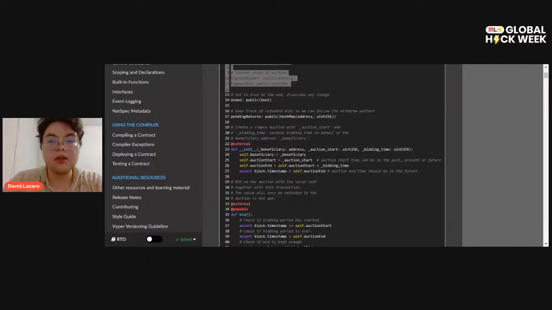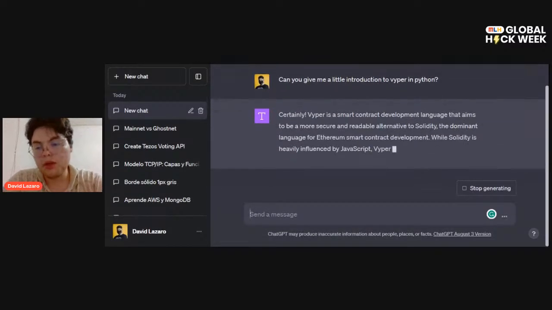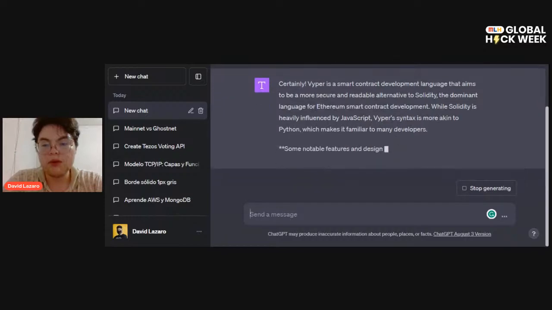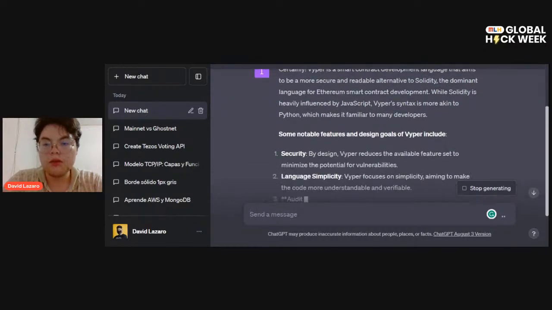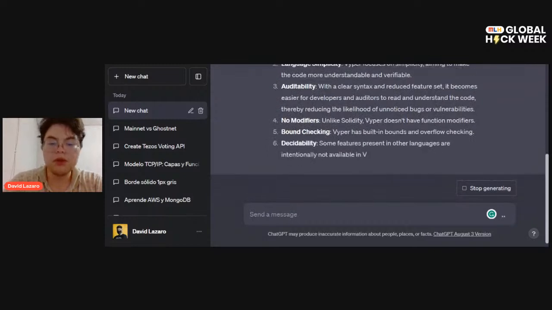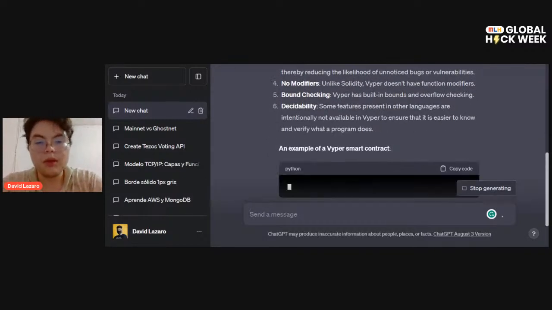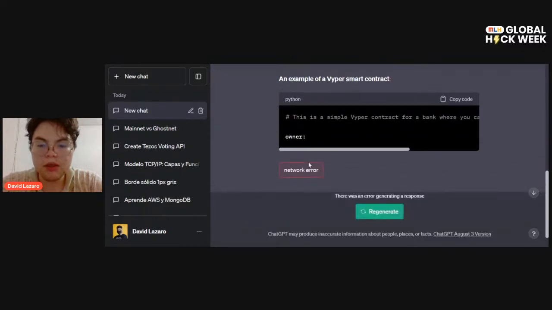So again, let me see if we can do it a little bit faster with ChatGPT. The development language aims to be more readable. Solidity is the dominant language for Ethereum and is heavily influenced by JavaScript in syntax, while Viper is more like Python. Okay, so this is what we saw, the capability, blah, blah, blah. So the example of a simple smart contract, this is a simple Viper contract.